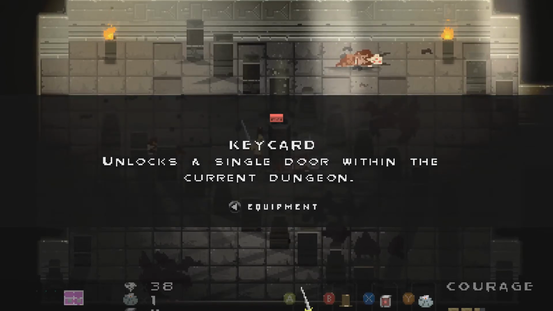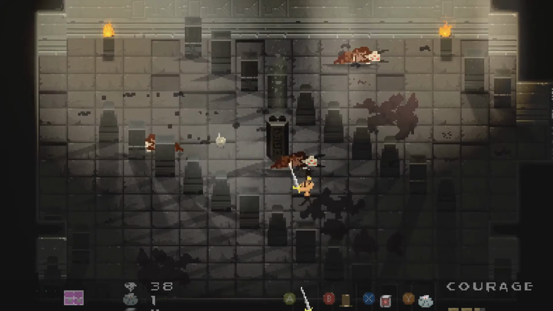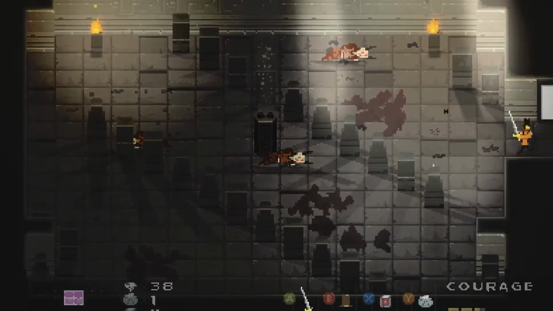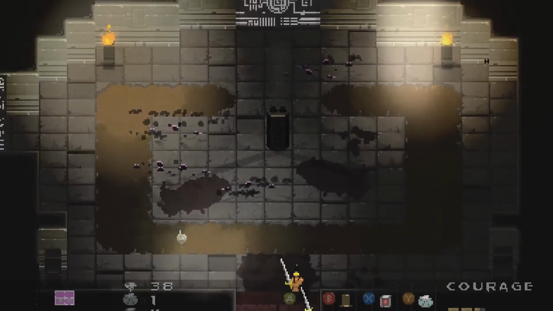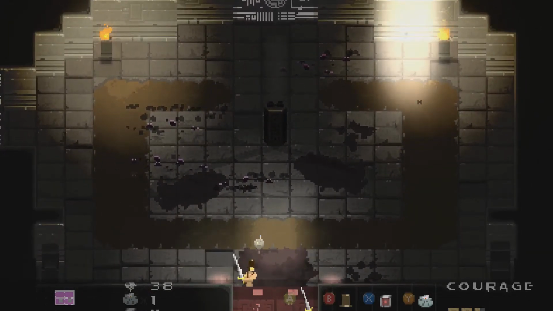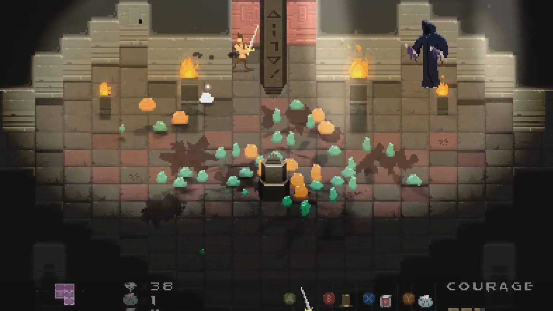Here's our key card. So we can now open up red doors in this dungeon. I believe this is a dead end room. Yes, it is. So if we can find a red door, like this one, we should be able to open it now. There we go. What the heck?